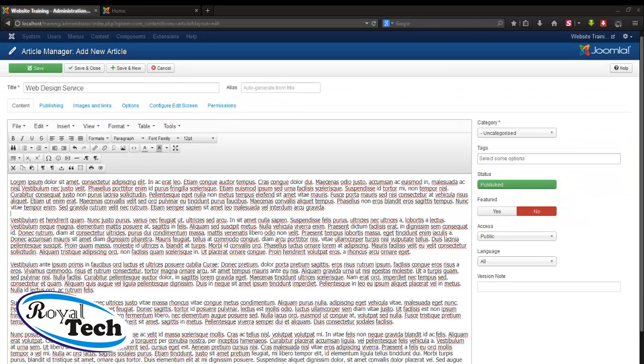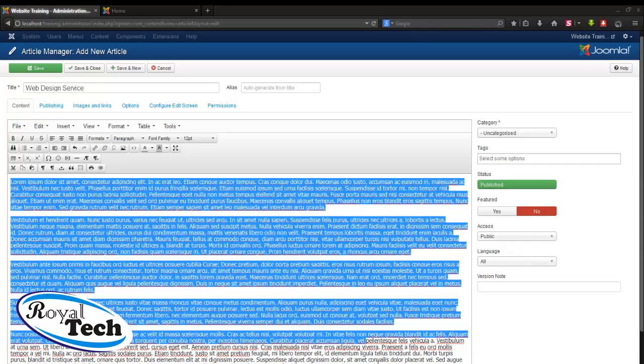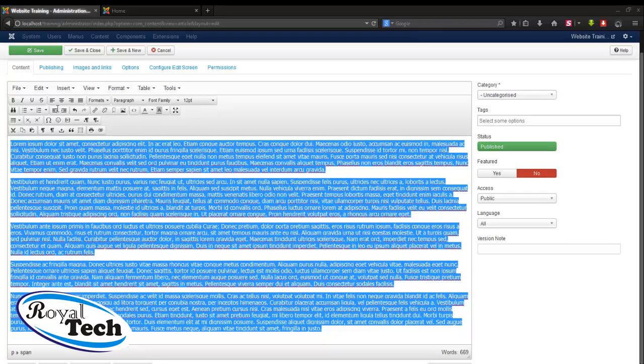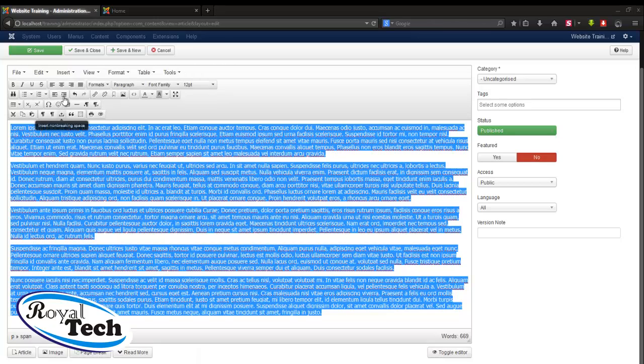This editor works almost as close to all your formatting and word processing software. On selecting all of it, I can indent using this, indenting to the left or indenting to the right.